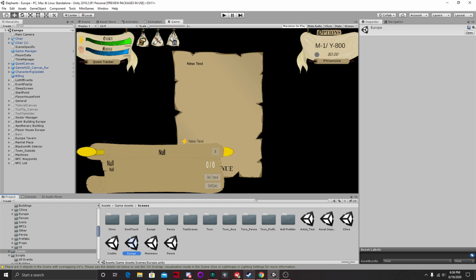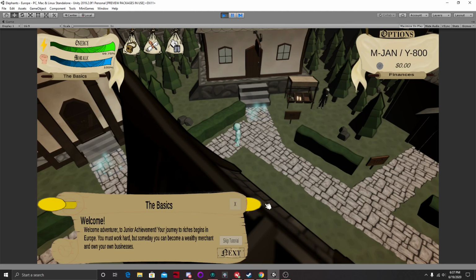Just trying to get an idea for a quest tracker once we had an idea. And the way it's changed, well, I'll show you here in Unity, is we decided to go with more of a mobile game type of thing. So as you see here, it starts the tutorial once you press next.